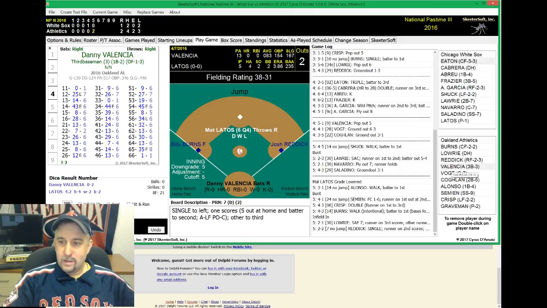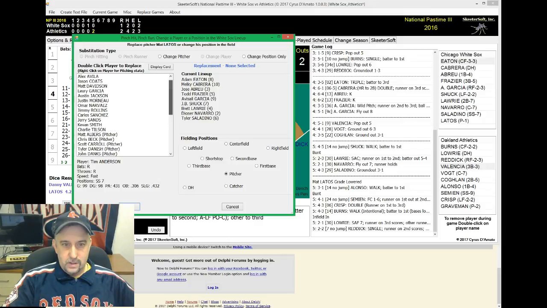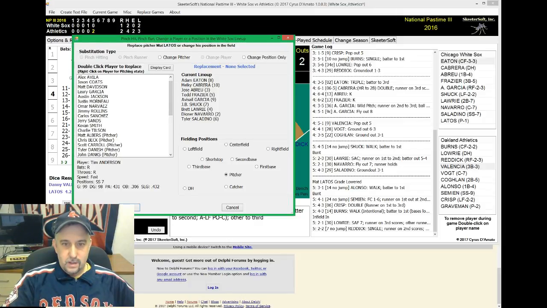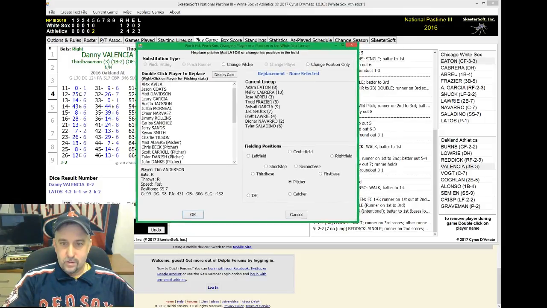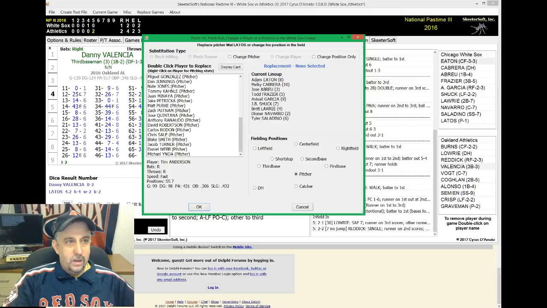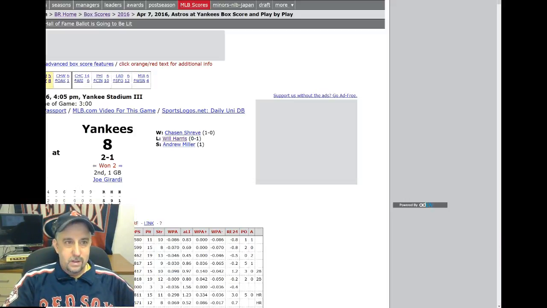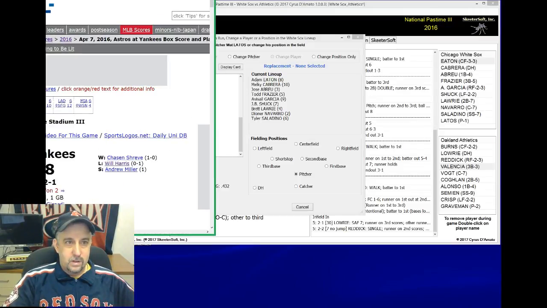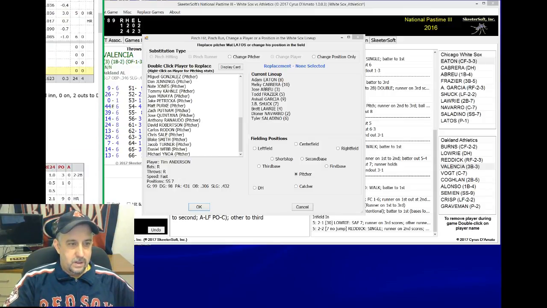So let's see here. Who do we have in the pen here? Alrighty, so let's see here. So what do we got coming up here? Looks like we got a righty coming up. Alright, I'm going to check the actual game here.